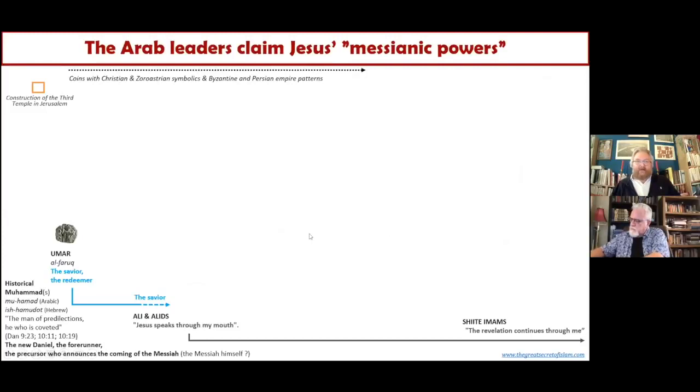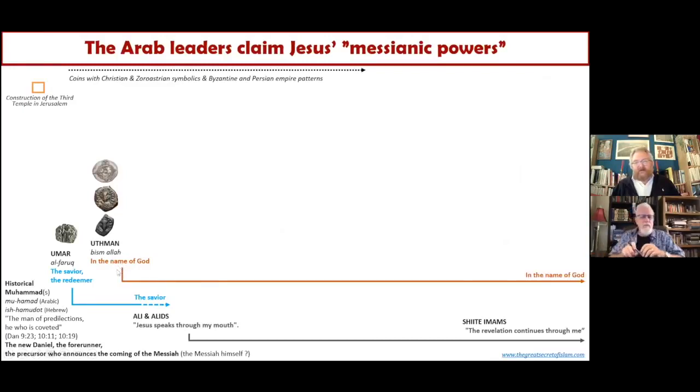And so when we put this on the chart, what do we get? We get maybe Uthman, should he have existed, who said that he was reigning in the name of God. And we see that the leaders who ruled after him kept on using the Bismillah, the "in the name of God," which means that they pretended to rule in the name of God, which is something in the construction, something in the building of the religion.